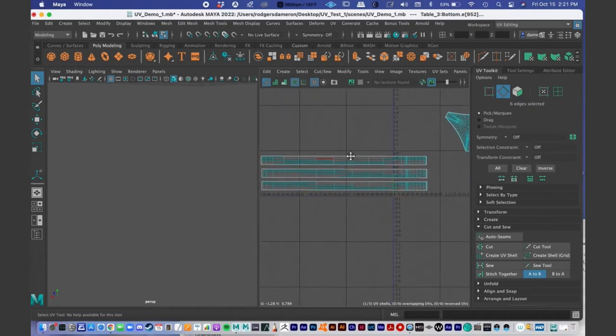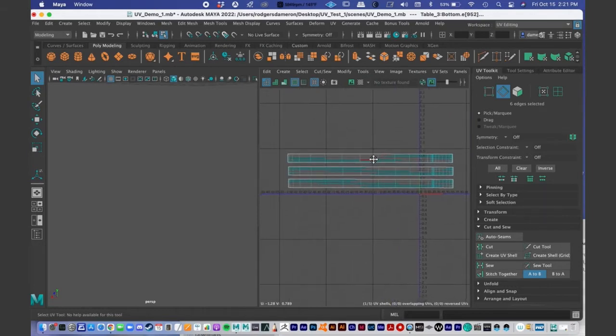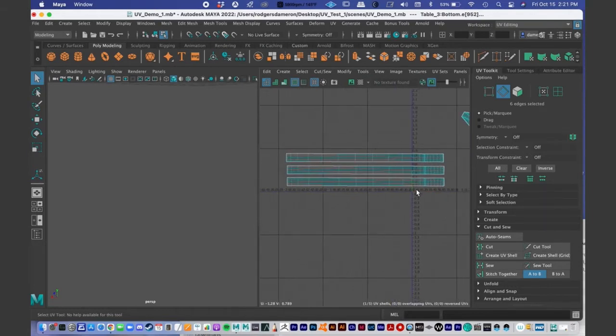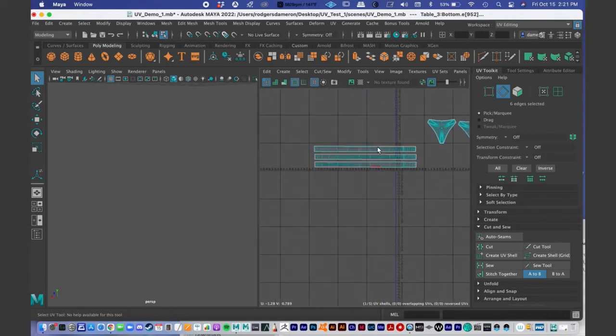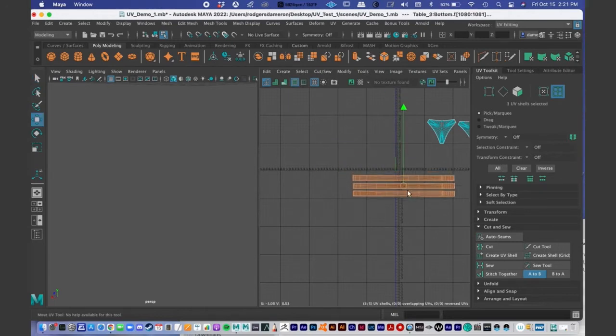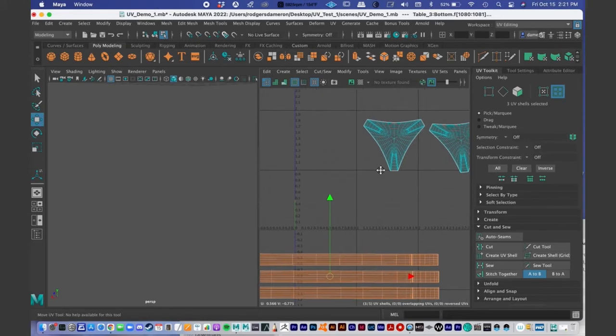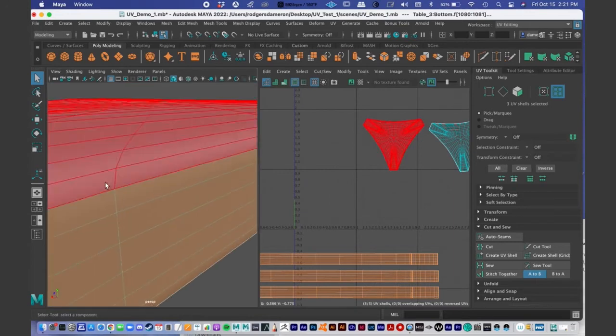And so now, using the cylindrical projection, unfolding, and then some cutting and sewing, I was able to get the sides into 3 identical pieces of paper that'll be really easy to paint on here. So we're most of the way there now. So I'm just going to take these pieces of paper and move them out of the way a little bit. And then the next step we're going to do here is, let me just find my model again.